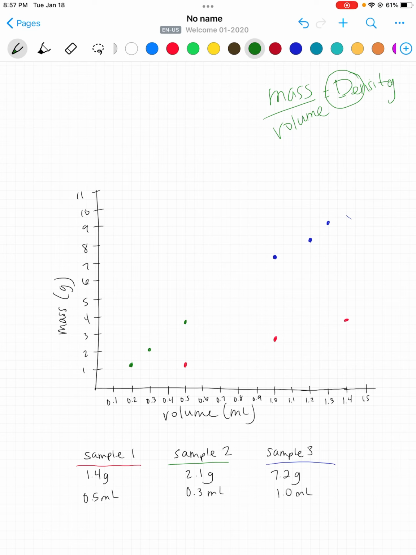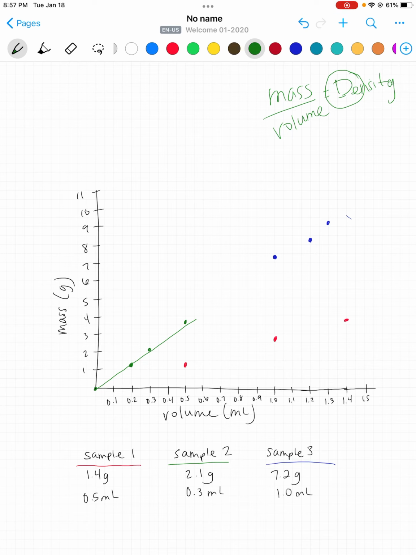So I know that I'm always going to start at 0 because I know that when there's no mass, there's also no volume. So 0, 0 is going to be my origin point. And then my goal is to draw what we call a line of best fit, a straight line that's going to go through the middle of the points. So it doesn't necessarily have to intersect every point. Like I'll draw an example, and this is the best I can do free-handed, which is fine. If you have a ruler, you can use that.